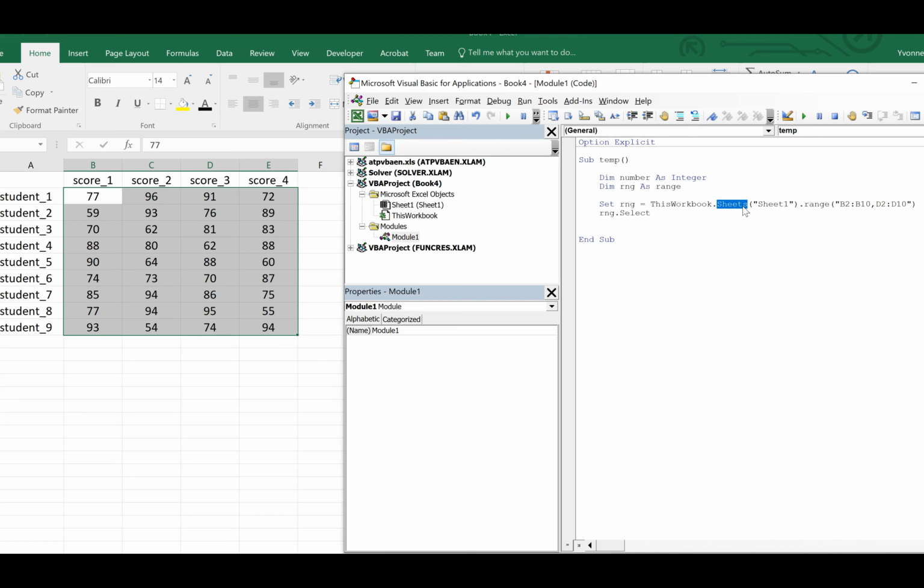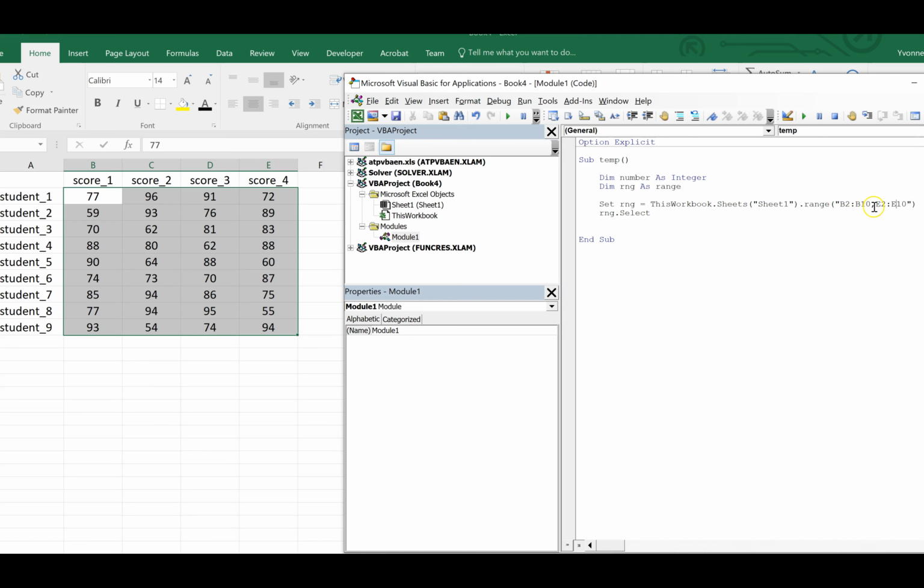That is another type of object, and we want Sheet1 because that's where this code is. It's on Sheet1. Then we want a range on that sheet, and here we're saying B2 to B10, and then I have D, but let me go ahead and change it to E so I'm consistent. We were trying to get Score 1 and Score 4 a minute ago.